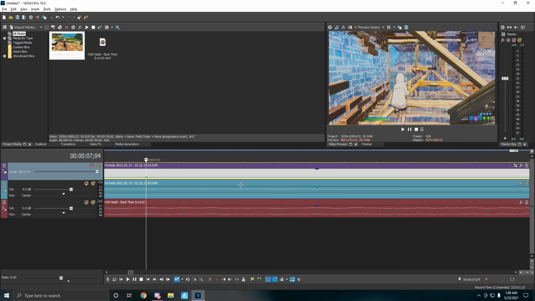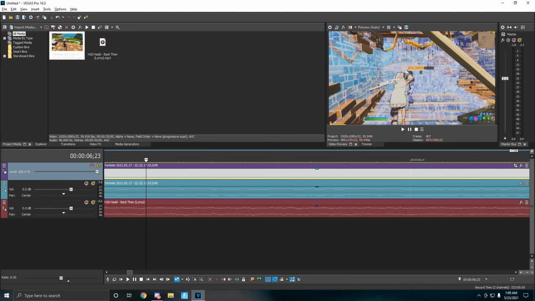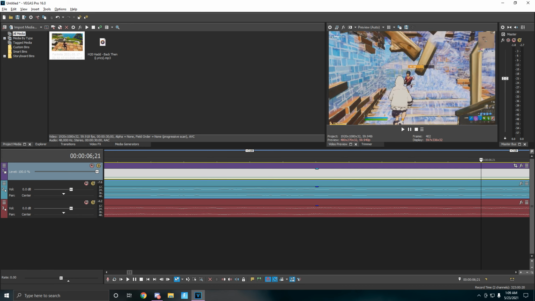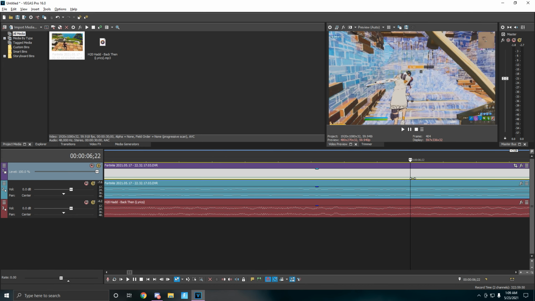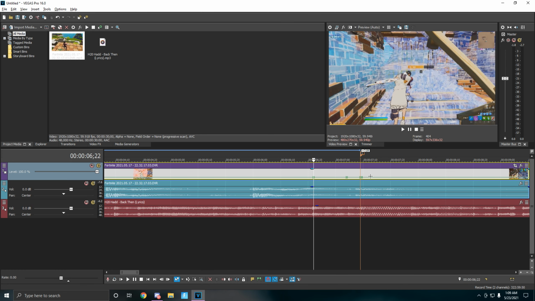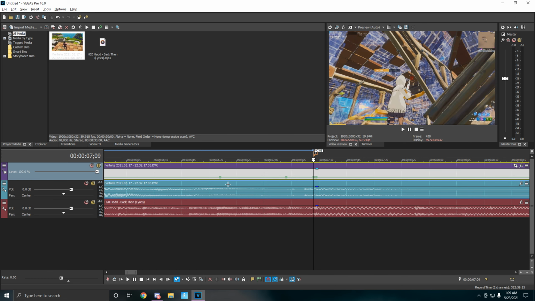And then you're going to use your left arrow key to go back until you can see, in the top right-hand corner, your character pulls out their shotgun. When they pull out their shotgun, you add a marker right there. Then you can scroll out and look at it so far. So far you should have around 4 markers for your velocity.